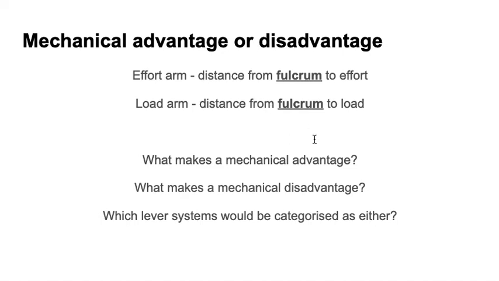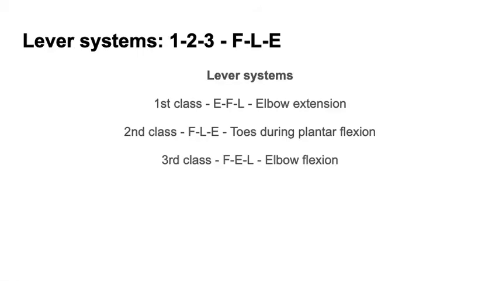With a mechanical advantage, what that basically means is an object is easier to move, so it's more efficient, it requires less force. A mechanical disadvantage requires greater force, it's harder to move. However, when we do get it moving, we can apply more force. And if we go back to that, that means that a second class lever is always a mechanical advantage because the effort is always further away from the fulcrum than the load. On the flip side of that, a third class lever, which is many joints in our body, is actually a disadvantage because the load is always further away from the effort. And for that reason, with lots of our joints being mechanical disadvantage, that's why humans have quite a muscular build, because we do have to overcome resistance.